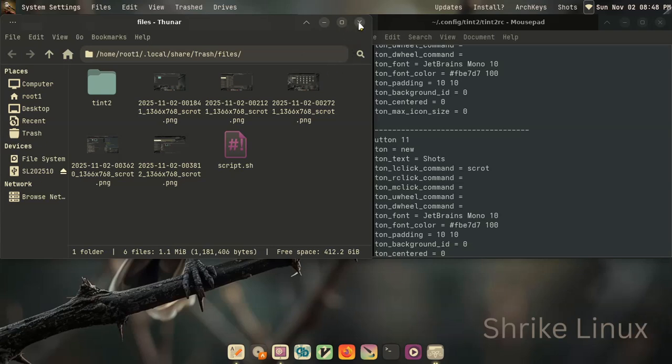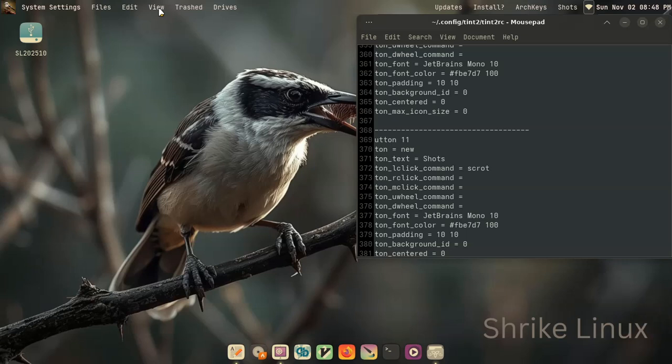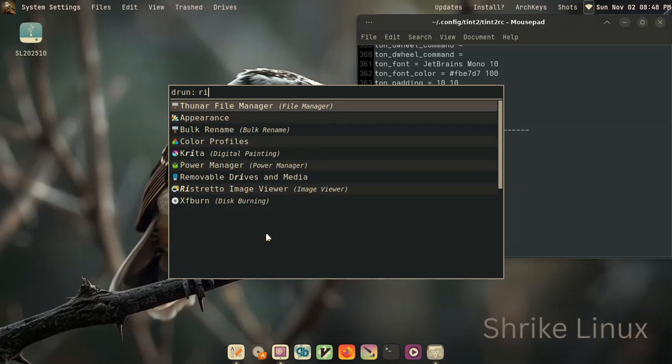The trash is okay. And view, I wanted to change view to put what? There is a program here, I've forgotten the name. This one. I want to put, is it Restrator? I don't know.